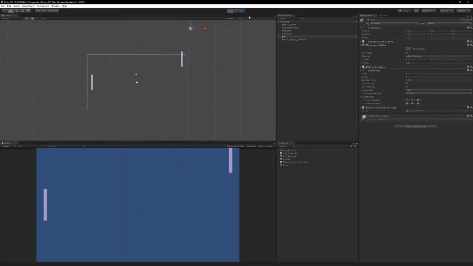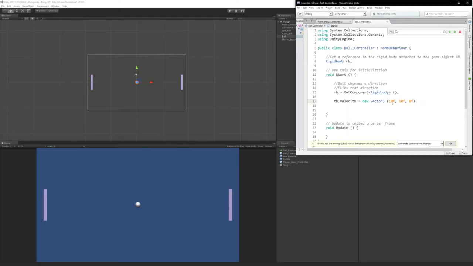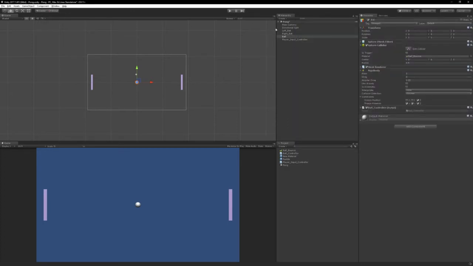Oh well. I should probably change the velocity. Let's put this back here for testing purposes. Bounce it. There it goes. Slowest game of Pong ever.